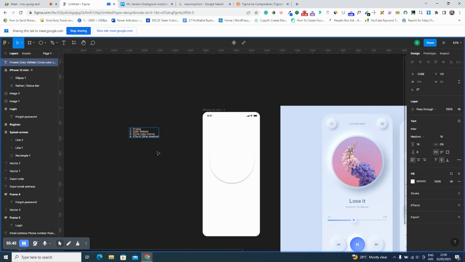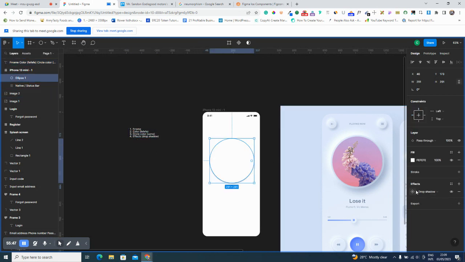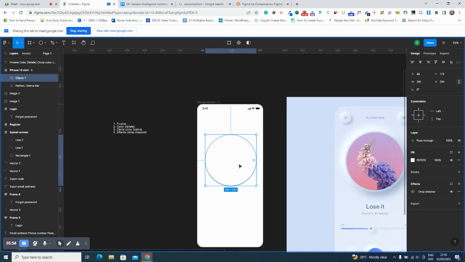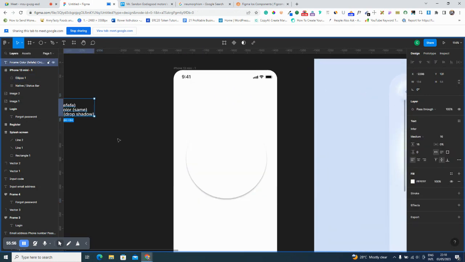Now the drop shadow is not just going to end there, because I'm going to click on effects, settings of this drop shadow. Let me zoom in on this a bit. So the next thing you have here is drop shadow, then we have set drop shadow. This is where I'm going to write the settings.